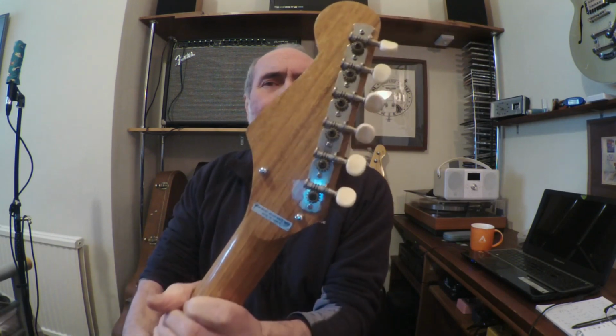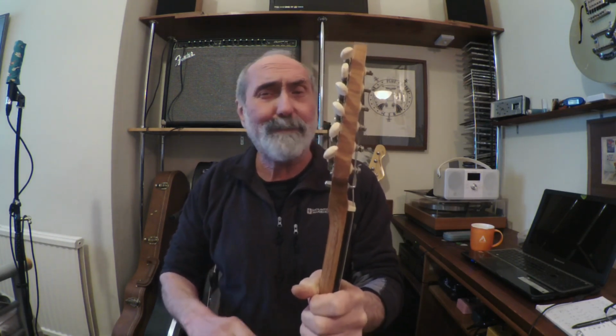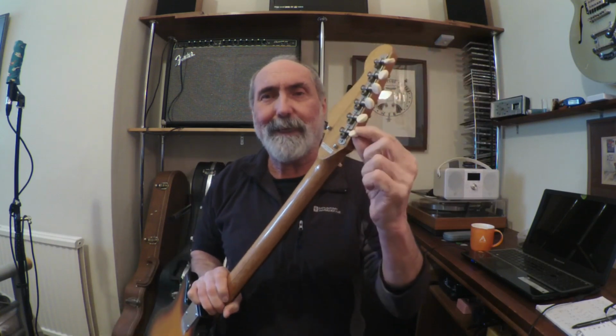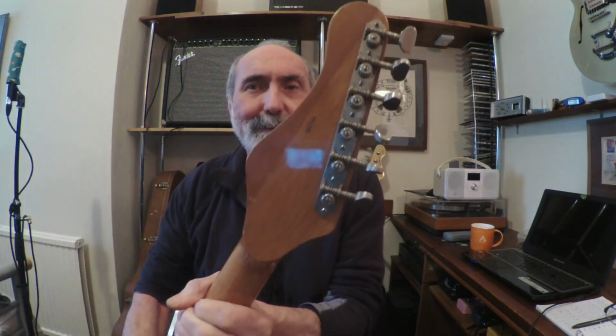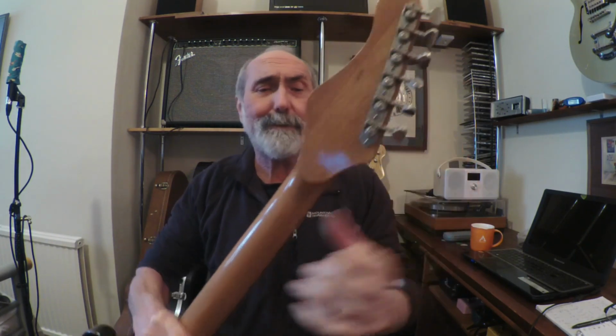The difference on the later ones is the tuners. And you see these are quite questionable, to be honest. They're making things as a budget now. They're being made in Taiwan rather than Japan. The Taiwanese factory is still very good, but these have those plastic button heads. And tuning these up with 10s, you get to the point you think, shit, is it going to snap? If you're looking to buy one of these, make sure those keys are okay, because some of you might just Araldite one back on and it won't last. Well, on this one, the earlier one, these are much, much nicer tuners. Much heavier. These are one-piece machined and they're actually pretty good.